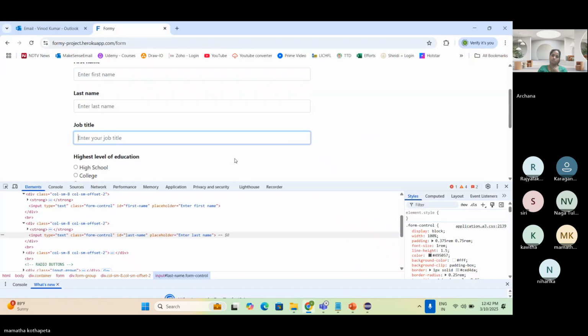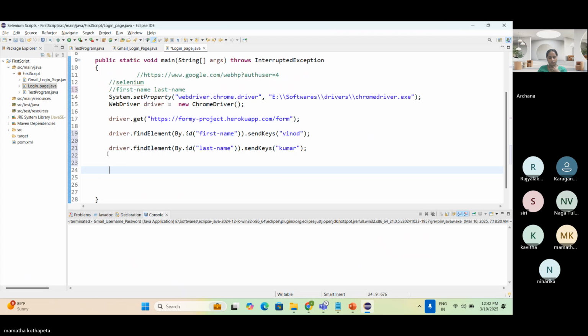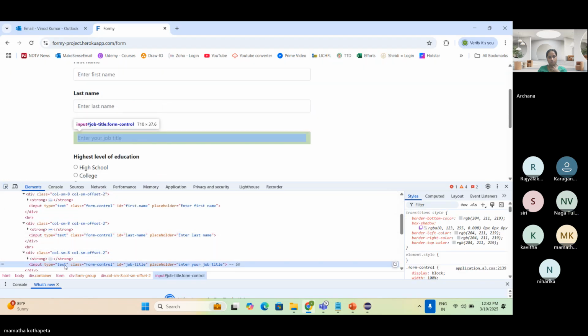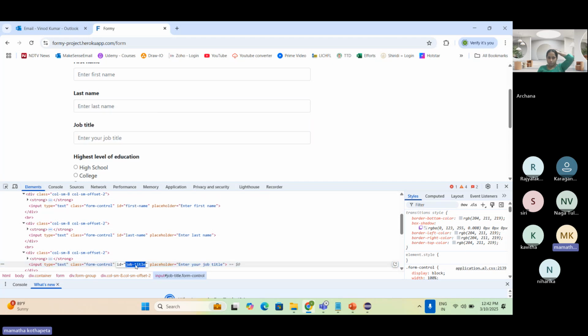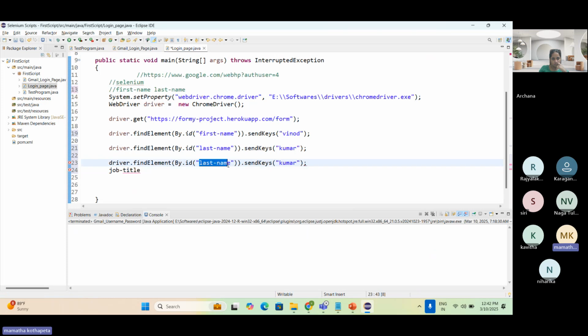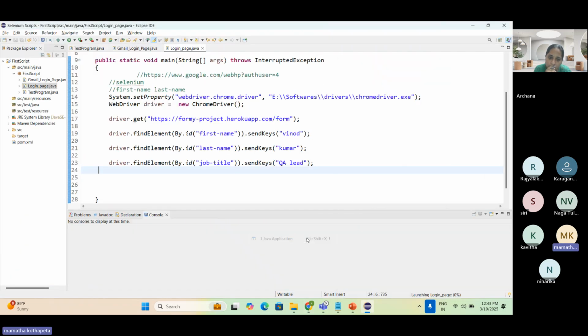What I'll do, job title, inspect, go here, select this one. What is the job title ID? Job title here, copy. And this time I'll copy this one into this. This time, just give QA lead and save it. Let's see whether at this point it is working as expected. Run this one, run as Java application.